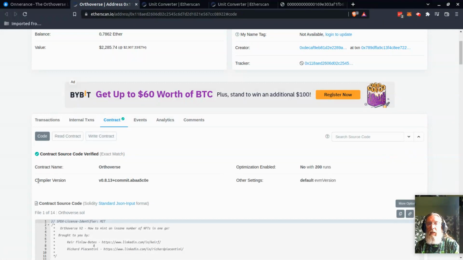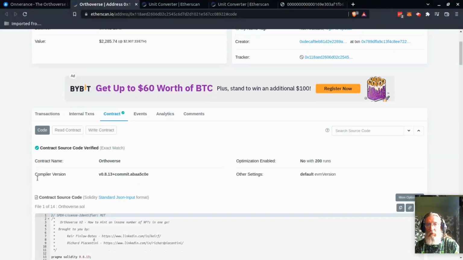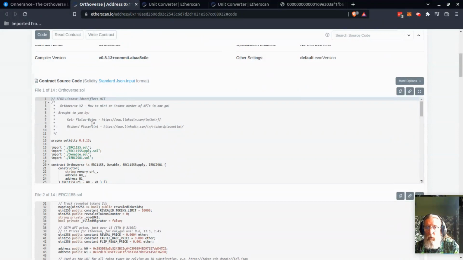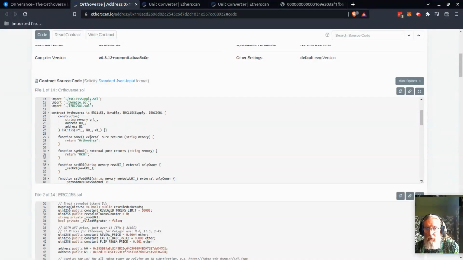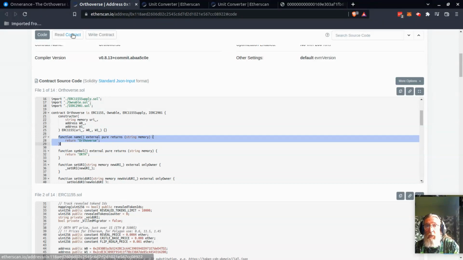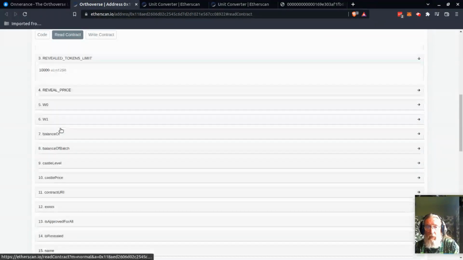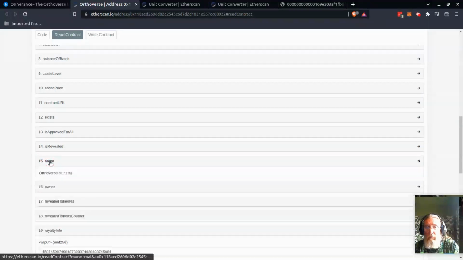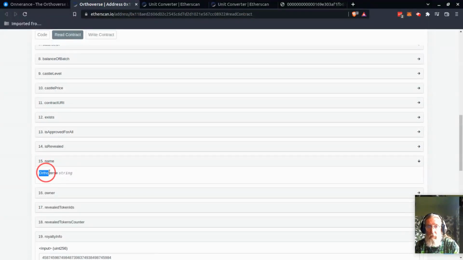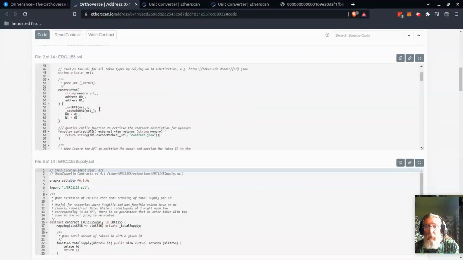So now that we've got a feeling as to what functions can be read and what functions can be written, we can actually start looking through the individual source code. And we can see here, just as the read contract and the write contract listed the names of the functions, they're actually here. So for example, there's the function name, external pure returns, and it returns the string authorverse. And we can check that over here. Somewhere down here, there should be a name function. Here it is. Click. And indeed, it returns the value authorverse.